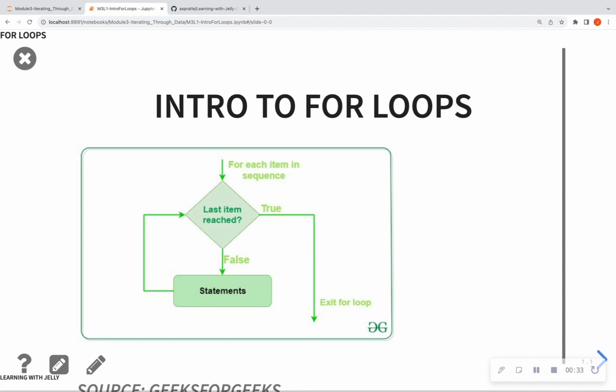So our first lesson today is an introduction to for loops, as you can see from the image on my screen. And pretty much for loops is going to have this basic syntax. You're going to have an item in some type of collection, and for every item in this collection, you want to do a statement. So maybe that is add two to the item, multiply the item, make the item lowercase, whatever it may be. And once you get to the last element in the collection, you're going to exit out of the loop. So for loops are also called definite loops.